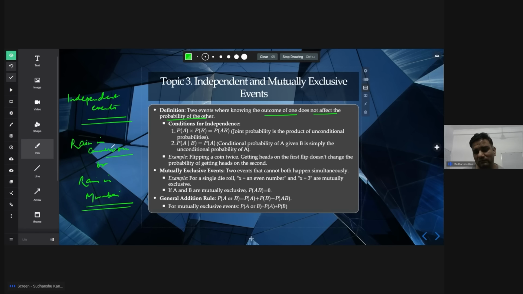All right, let's do the question. I don't think the question is difficult at all. Let's try to do the question: which of the following equations does not imply that the events A and B are independent? We have to check it. Independent events, what did I tell you? For independent events, the probability of A intersection B will be P(A) times P(B). So this is okay, this is perfect.